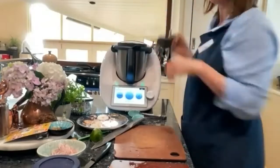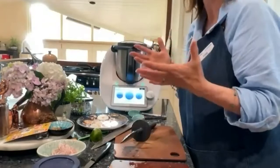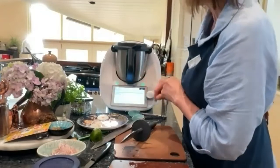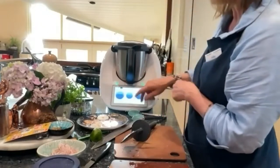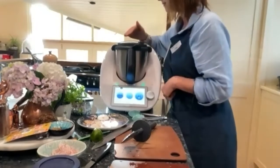But look, I'm actually glad that happened, because people go, why is it not doing this? This thing's meant to chop in seconds. It does, but we're just going to repeat if necessary until desired consistency is achieved. Well, that's what I'm going to do. So I'm just going to go to home, and I'm just going to do it by look and touch.